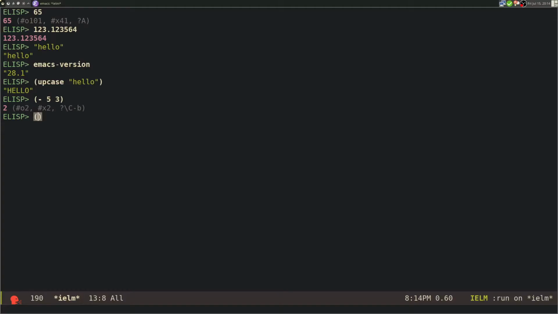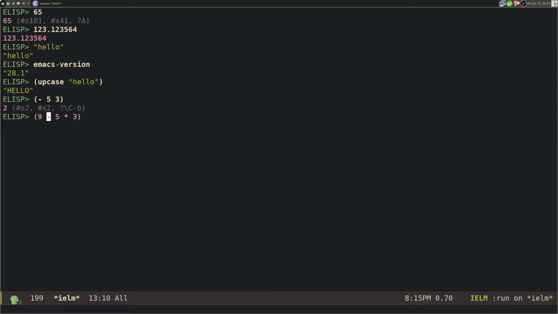Another nice thing about Lisp is if you learn math, you generally must learn about precedence rules. That means that multiplication has a higher precedence than subtraction, and that this would mean you first multiply 5 times 3, that's 15, and then you subtract those 15 from 9.